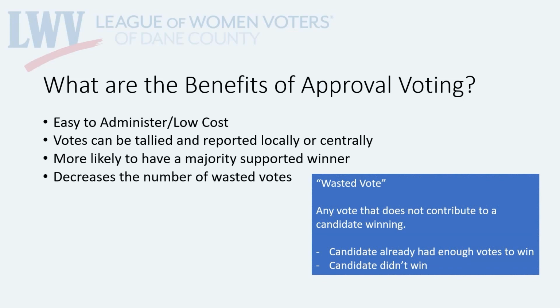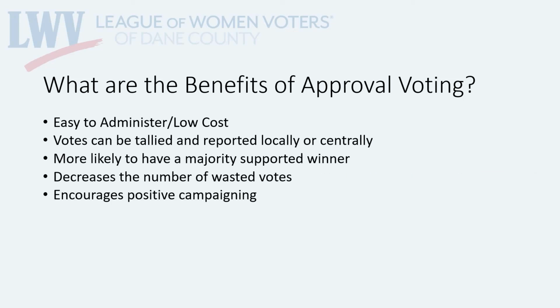Approval voting decreases the number of wasted votes. More ballots in an approval vote will contribute to the win of a candidate and therefore not be considered wasted. Approval voting encourages positive campaigning. Since candidates know that voters can vote for more than one candidate, it discourages candidates from negative attacks. A candidate that negatively attacks a voter's favorite is decreasing their chances of being included on that voter's ballot.